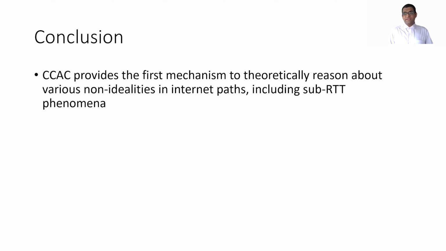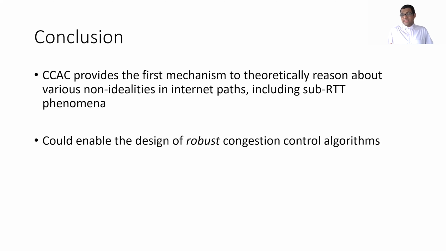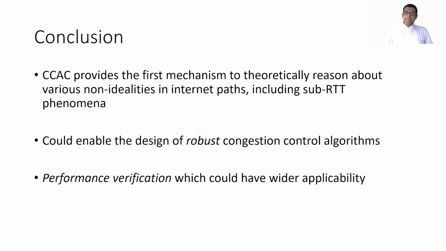In conclusion, we'd like to say three things. First, CCAC provides the first mechanism to theoretically reason about various non-idealities on the internet. And this includes sub-RTT phenomena. And this could enable the design of robust congestion control algorithms. And finally, CCAC introduces this notion of performance verification, which we believe could have wider applicability.